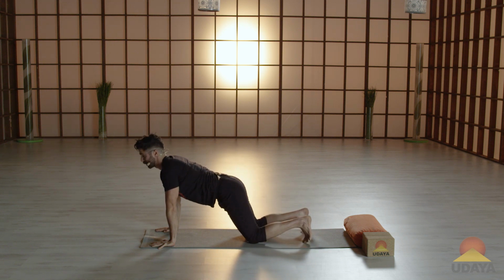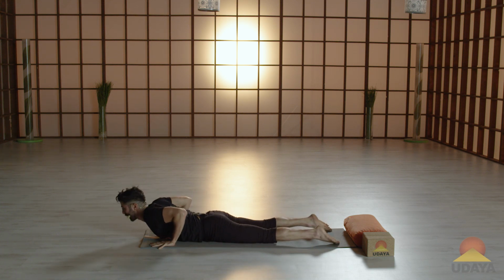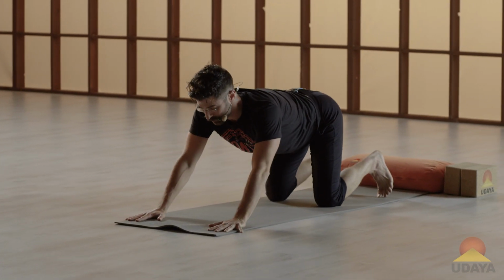I'm going to do it. You can join me. Go at the vinyasa that feels right for you. Drop the hips when you want. Don't lift from the neck. In fact, let the neck be the last thing to lift. Lift from the heart. On your next exhale, go back towards that child's pose.